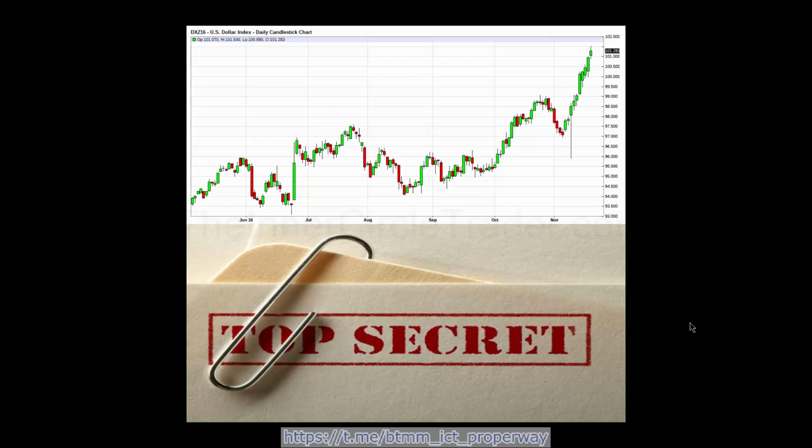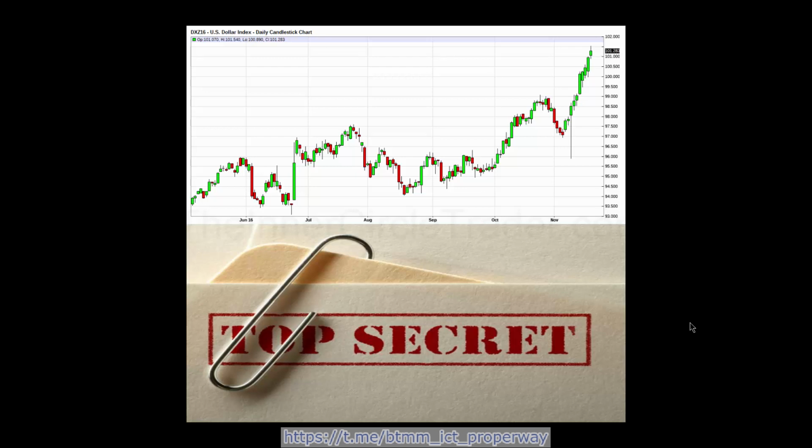And you probably are wondering, why is there a top secret image here at the bottom? Well, below this cover is going to be one of the closest guarded secrets of my repertoire. And when I look at the marketplace, I use this as a barometer to help me determine where the long-term trend of the marketplace is going.